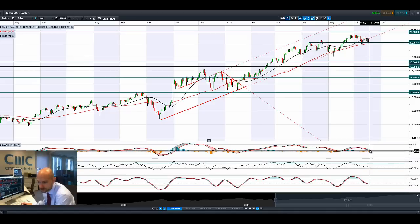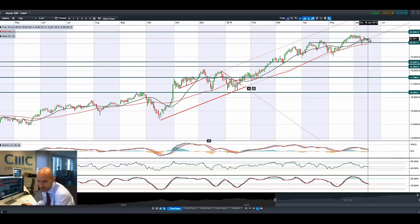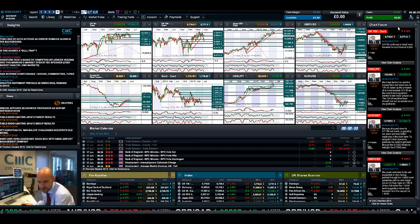Other technicals are relatively neutral — the MACD is not really doing a huge amount. This would also coincide with that 55-period SMA. Right now we're on the wrong side of the other moving average, and arguably this trend line has actually been broken. If 20,087 breaks and we trade below the 55-period SMA, the next potential support would probably be the tip of this candle down here, close to 19,000 — and that wouldn't be so great for the Japan 225.